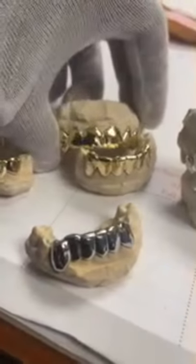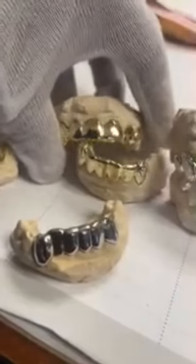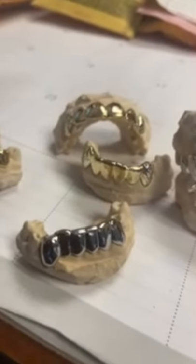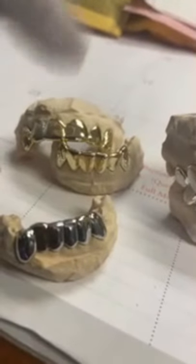The thing about making these grills fit, it's a technique to make these things fit. And if it don't fit, number one, people be upset, because they're so excited. And they just slap me. They don't think we know what we're doing. They're like, man, these ain't even my teeth. You know, that's why we take our time, because we got to make sure, number one.